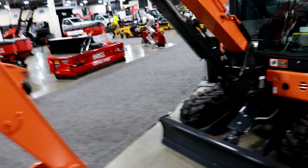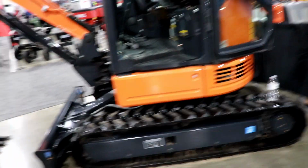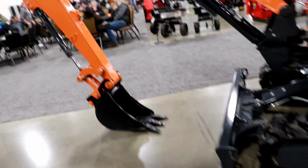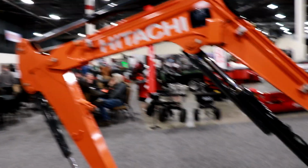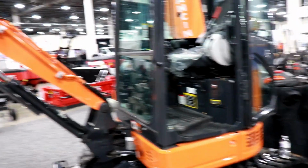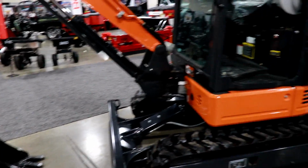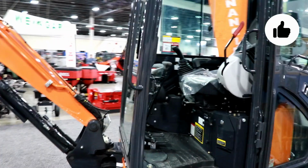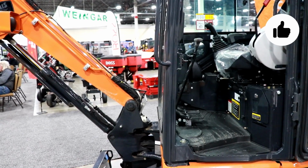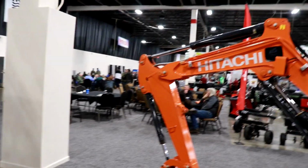So this year, I might have to rent something like this. I've got a project at my own house that I've got to take care of. So I might have to rent one of these little things and have it delivered to my house. I've got a window well that I got to dig out and replace. So I am intrigued by these things, though. They're pretty sweet. I've heard that they're pretty good. They move a good amount of dirt, so I'd love to run one and see what's going on.